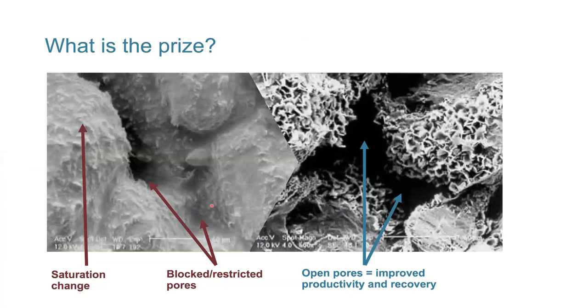What's the prize? If we think about our aim being to improve hydrocarbon recovery, what we're looking at here on the left, these are a type of electron microscope called cryogenic scanning electron microscope. And what we have here is a high rate gas reservoir. In the left-hand image, we can see that we've got grains. You can see the scale here. This is about 60 microns across this bar. So we've got grains that are a couple of 100 microns across.